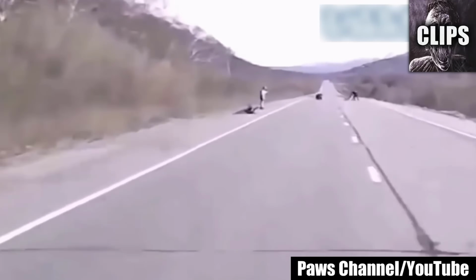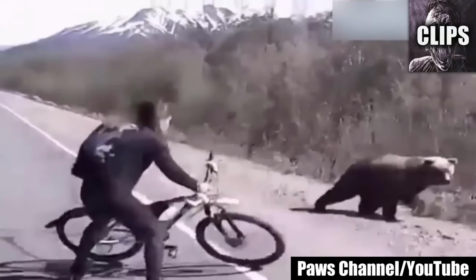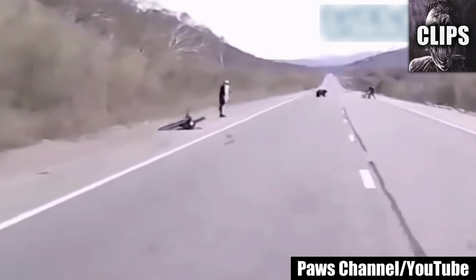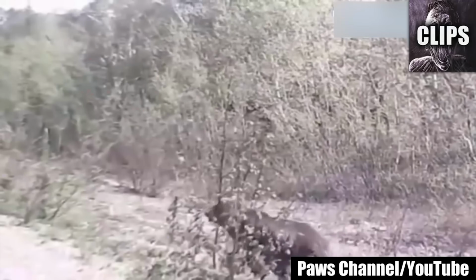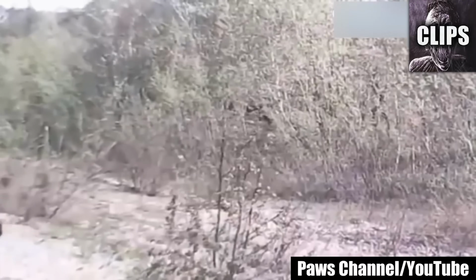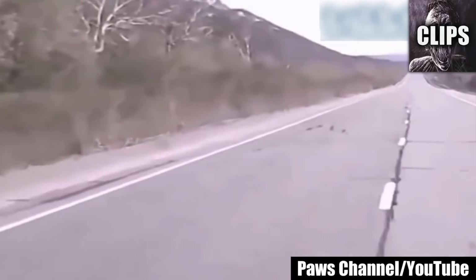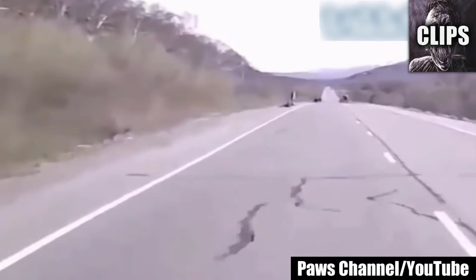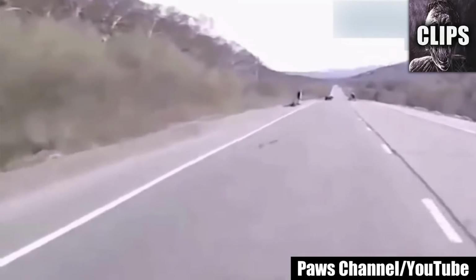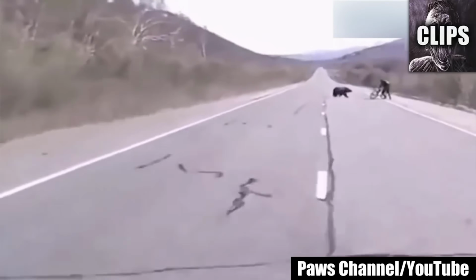Scary Russian dashcam video footage shows a man running away from an angry and aggressive bear. He uses his bike as a shield, but it doesn't seem to do him much good because the bear is on the verge of overpowering him when it suddenly retreats into the woods. There's no sound to this, but I'm guessing the only thing that scared this brown bear away was the car rolling up and laying on the horn. The biker was probably going to lose his life. So what could he have done better?